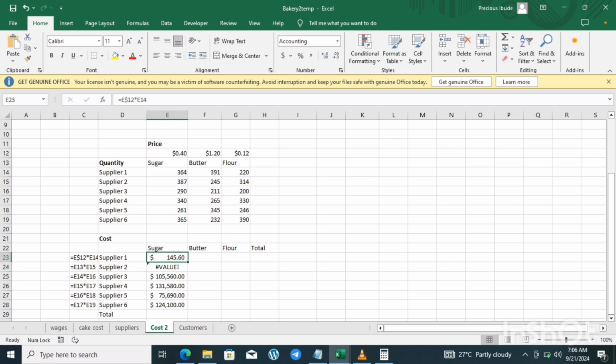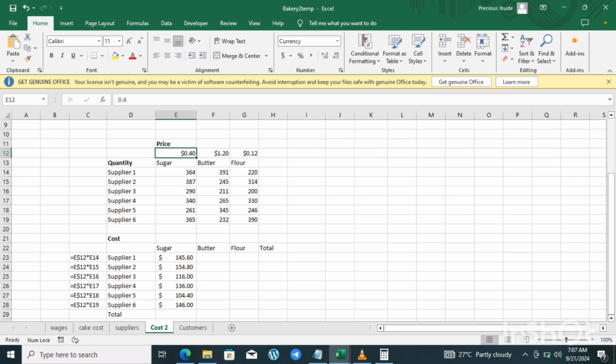Now, if you observe, nothing changed there. But if I drag it down, you see now the values have changed. What happened is that it locked the cell. If you look at the formula text now, you observe that all of them are multiplying only E12. E12 is constant all through, multiplying E12 times E14, E15, E16, and so on and so forth.